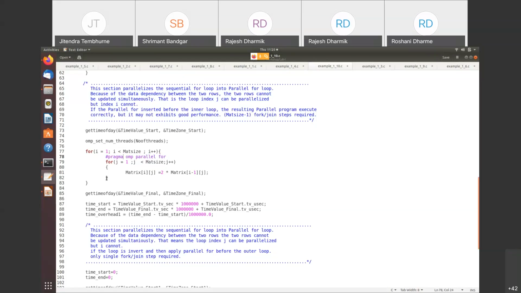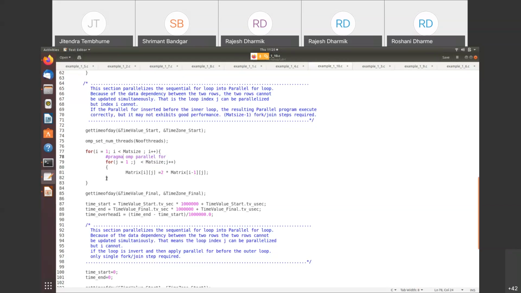So what we can do is invert the loop, which you can see over here. I have taken the jth loop outside and the ith loop inside. So with respect to the jth loop, everything gets parallelized. We will see the performance of this code and of that code. The timing I have measured at this point: timing 1 for the first code, and timing 2 for this loop where we have done loop inversion.